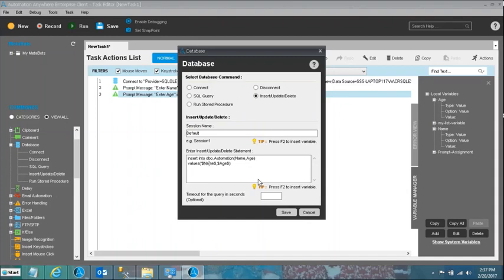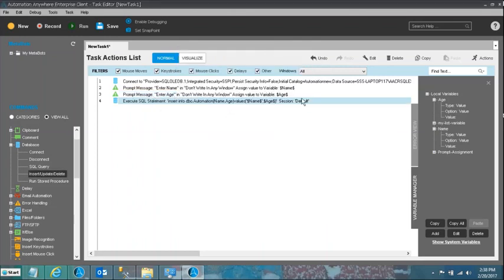The value for the name variable will be kept inside single quotes. The reason being, this is a text-based field, and for a text-based field, data has to be kept inside single quotes while passing in. That's a mandate from the underlying database. And once I have got this syntax properly framed over here, I can go and save it, and that kind of gives me the statement over here.